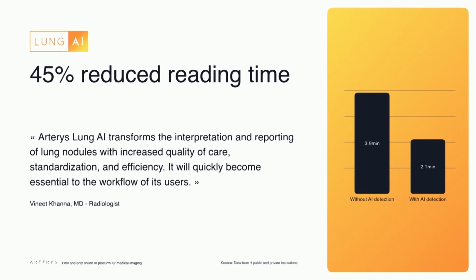So these are some of the specifics around each one of those bullets. One is we were able to show a reduced reading time, specifically with our lung products. With lung AI, we will automatically detect any lesions or nodules in a chest CT scan, and we're able to longitudinally track the growth or shrinking of those nodules over time. It seamlessly integrates into the workflow so that they can launch in context, side by side with the PACS, or maybe it replaces the PACS viewer. We're able to integrate Lung-RADS, the RADS reporting guidelines, as well as RECIST, and push all of that information into their dictation. That's what we're able to show, and it did involve a lot of handshaking with some of the other vendors they had. They have another vendor called Acetiam, which is an EMR type of company.